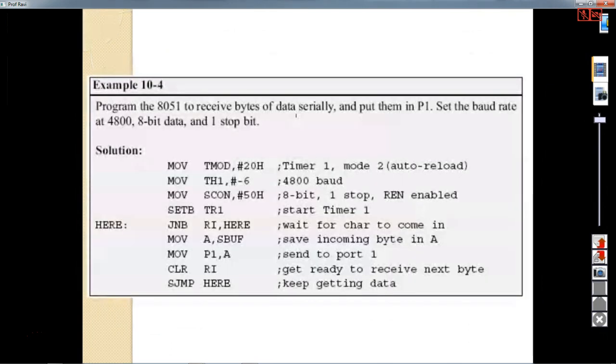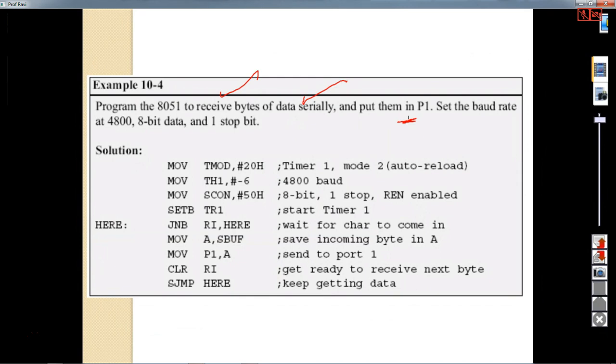Now let us take an example. Write a program for 8051 to receive bytes of data serially and put them in port 1. You are receiving data, and the received data needs to be displayed where your LCD or 7-segment display would be connected. You can choose that kind of application.